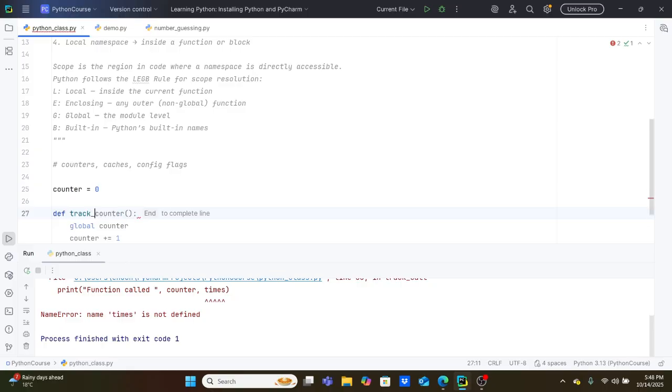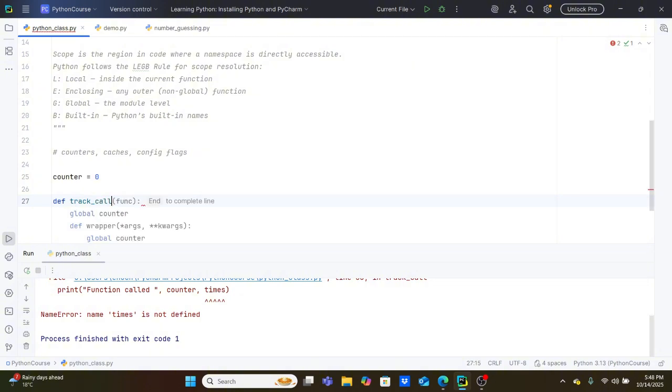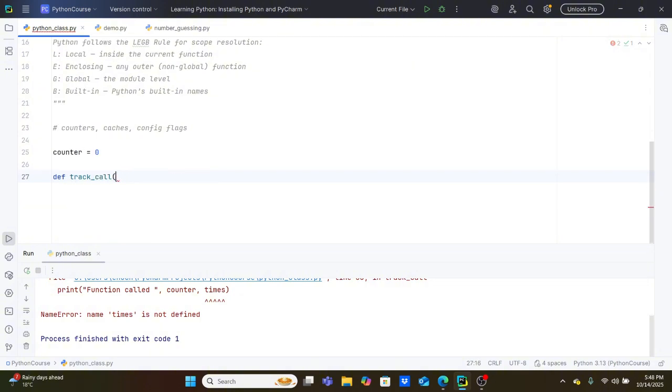I can say def track_call, and we will say global counter, and I can say counter plus equals 1, and we can go ahead and print function called, then counter, then times.